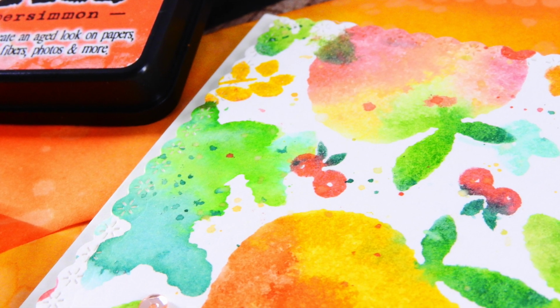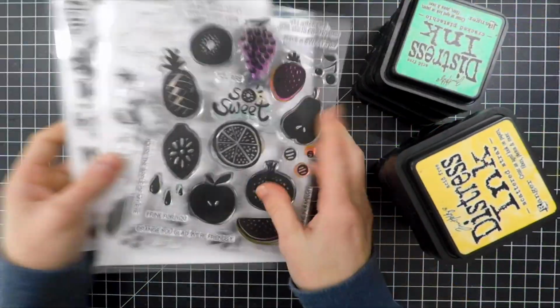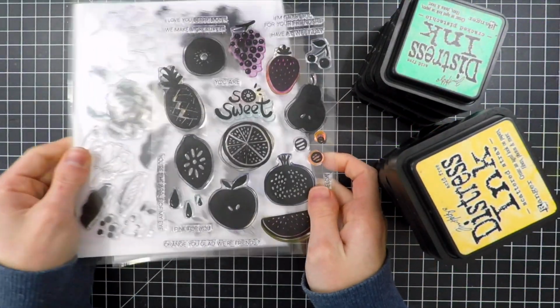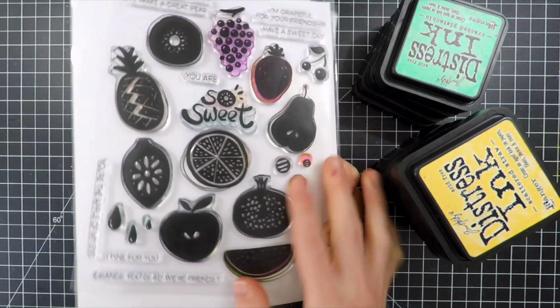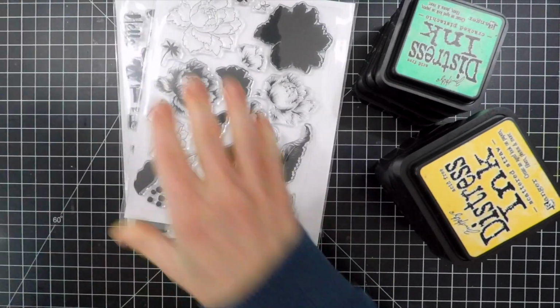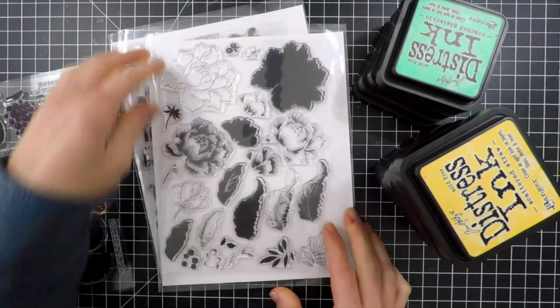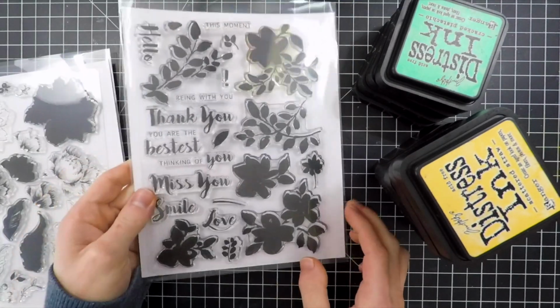So I'm going to be using some stamp sets from Altenew today to do my watercoloring along with some Distress Inks. So I first have the Simple Fruits stamp set, which is a newer set from Altenew. I'm going to be using the apple image from that set. I've also got the Peony Bouquet stamp set, and I'm going to be using just a couple images from that one. And then I also have this Floral Shadow set, which I'll be using quite a few images from as well.